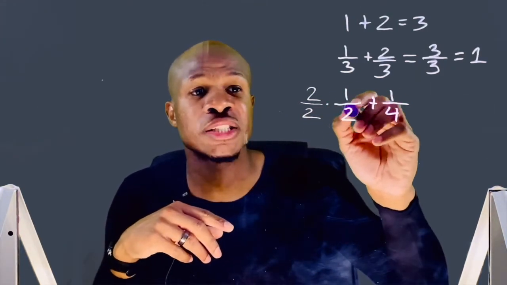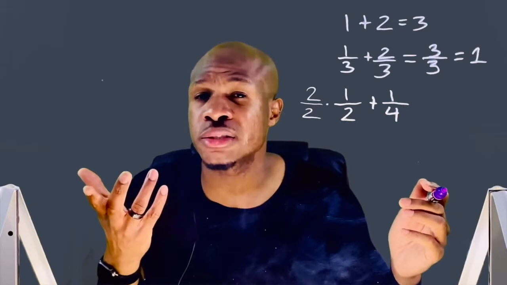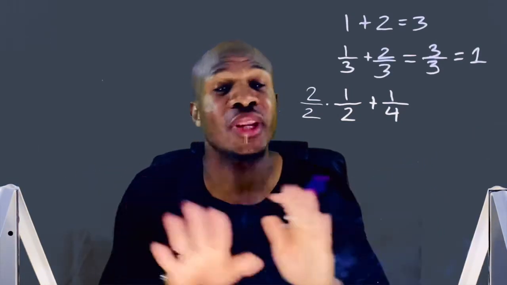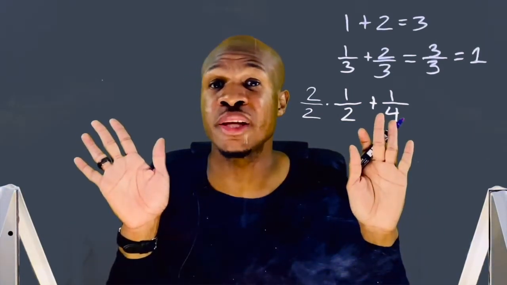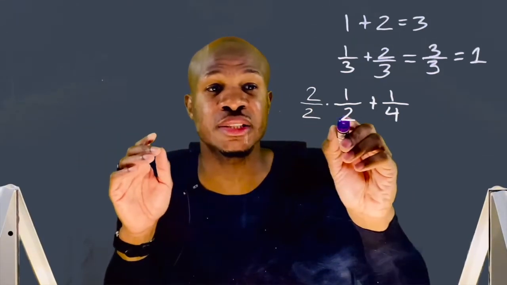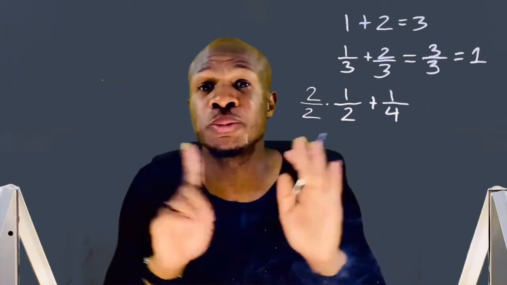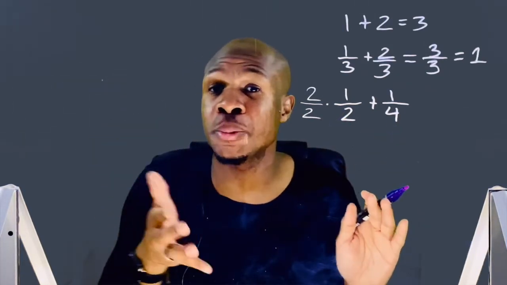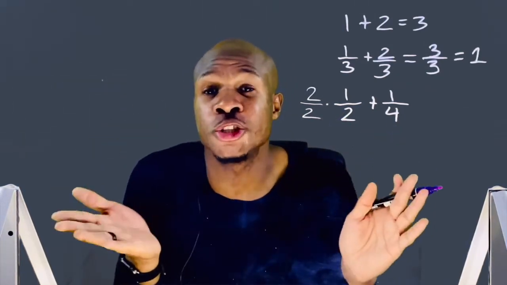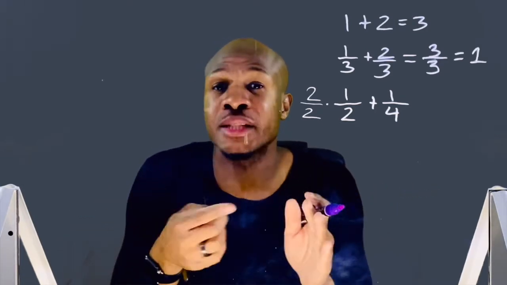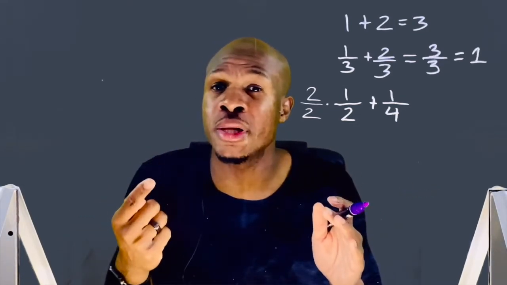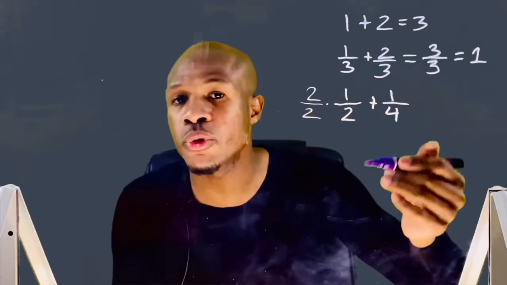So if I'm multiplying this fraction by 1, am I changing that fraction? No, I'm not changing the fraction. I'm leaving the fraction as 1/2. This is still 1/2, because 2 over 2 is just 1, so I'm just multiplying it by 1. Whenever you multiply any number times 1, did you change that number? No, you get back the same number, because multiplying by 1 is an identity process. Now we're ready to proceed.